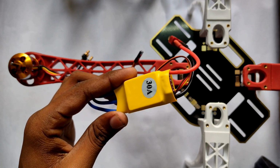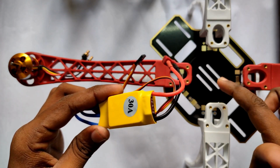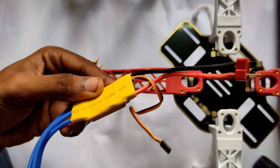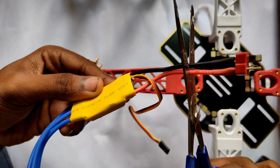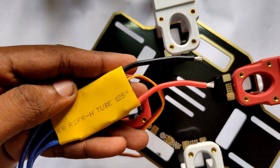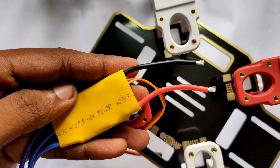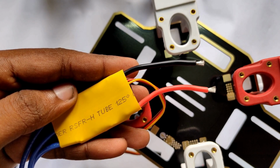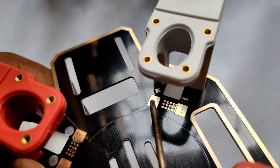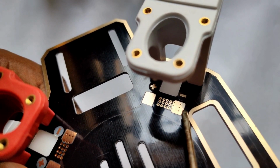So now friends, you have to take these ESCs and simply solder each ESC to this PDP. In the ESC, the red wire is positive and the black wire is negative, and you have to connect the positive of the ESC to the positive of the PDP and the negative of the ESC to the negative of the PDP. So here you can see friends, the plus is positive and this minus is negative on the PDP.